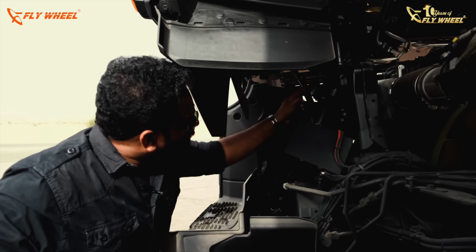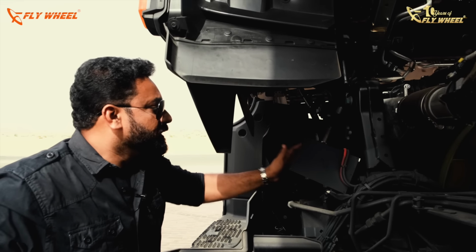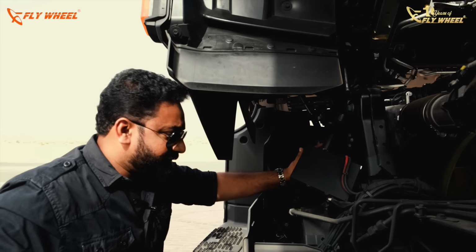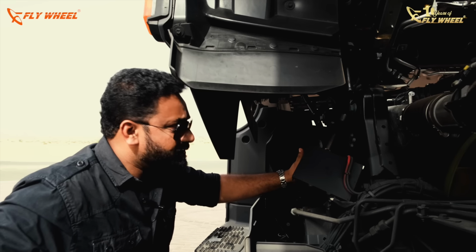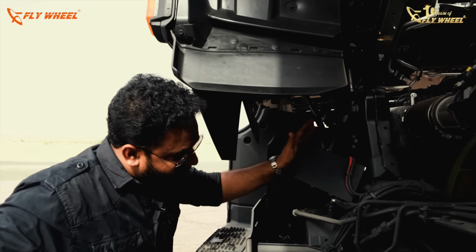So this is the steering rod coming from the cabin. You can see there's a joint over there, the second joint, because it's tiltable. And this is a computer unit which actually makes the steering more precise, nimble, light. Because it's a heavy vehicle, it's got huge tires, it is plied on off-road. So in that condition, you need precision and softness to handle it well, and this helps with that.